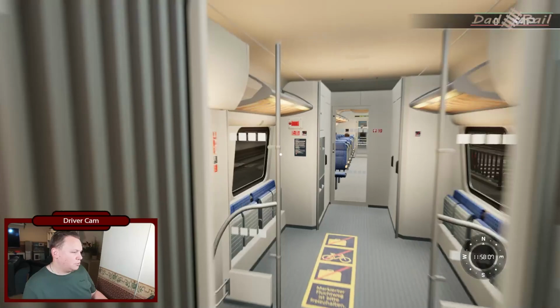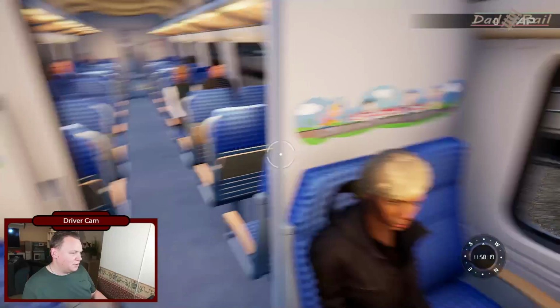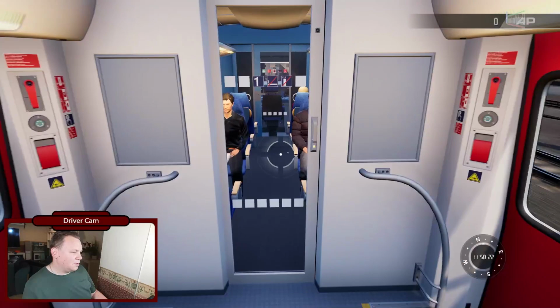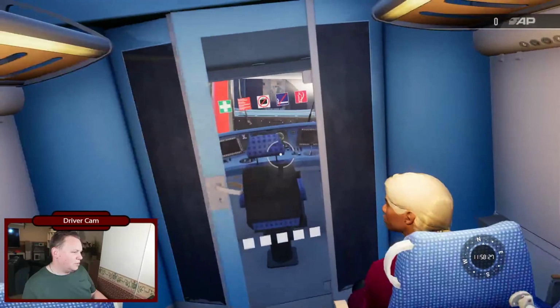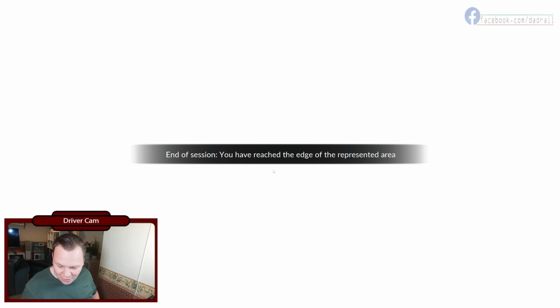What's going to happen? There's like a little kindergarten area here, which is really, really cute. I do like that. It's going to go to outside of... Oh! That must be the tilting action. You have reached the end of the represented area. There we go. We knew that was going to happen.